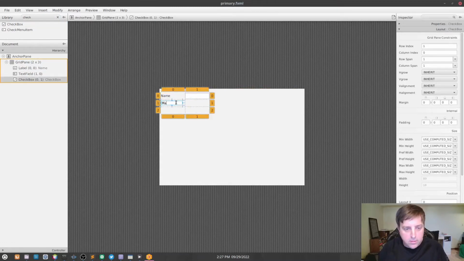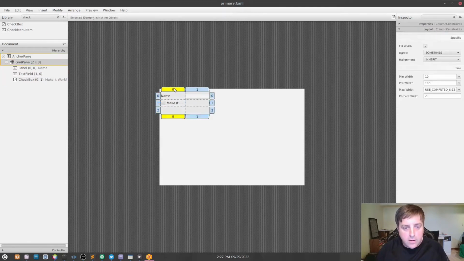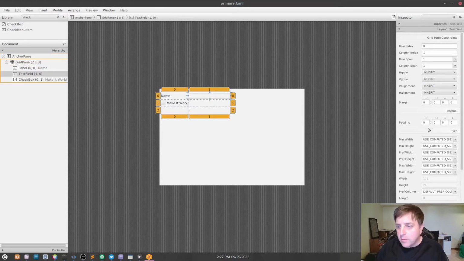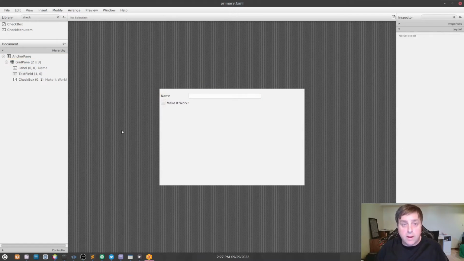We're going to call this make it work. I'm going to change the constraints on these columns in the grid so that my form elements don't get clipped. I'm also just going to make this text box a little bigger. All right. So now our form is kind of laid out.